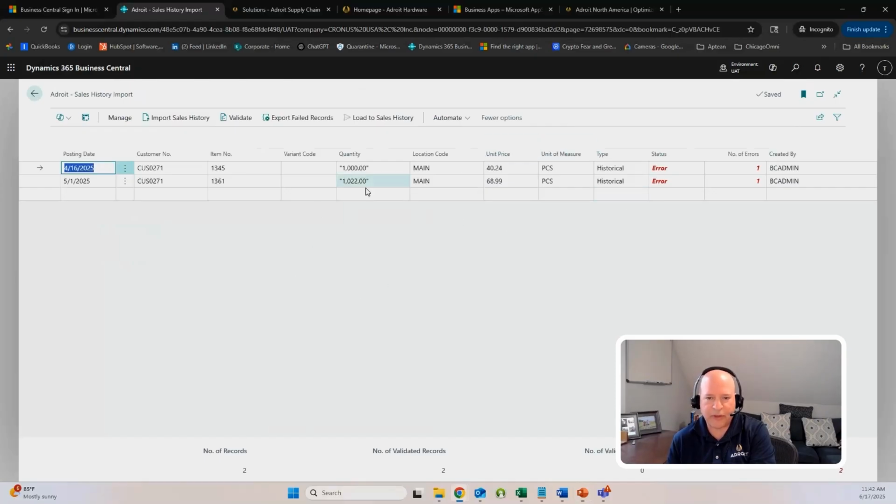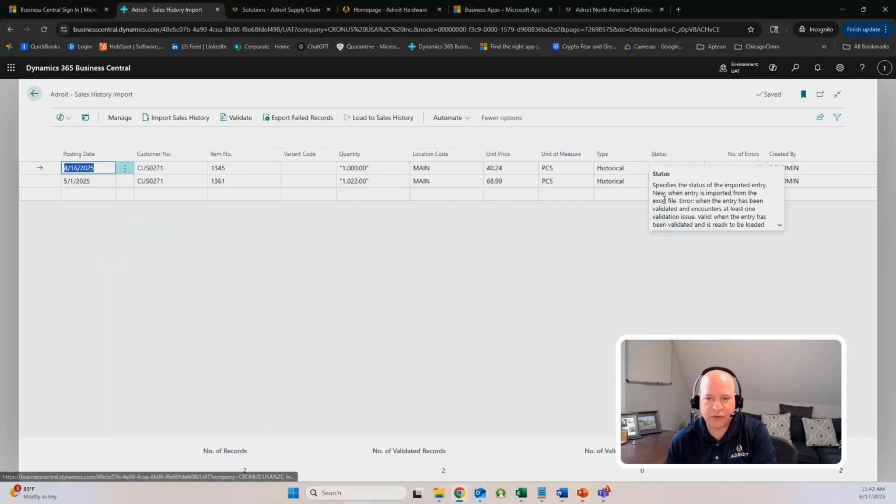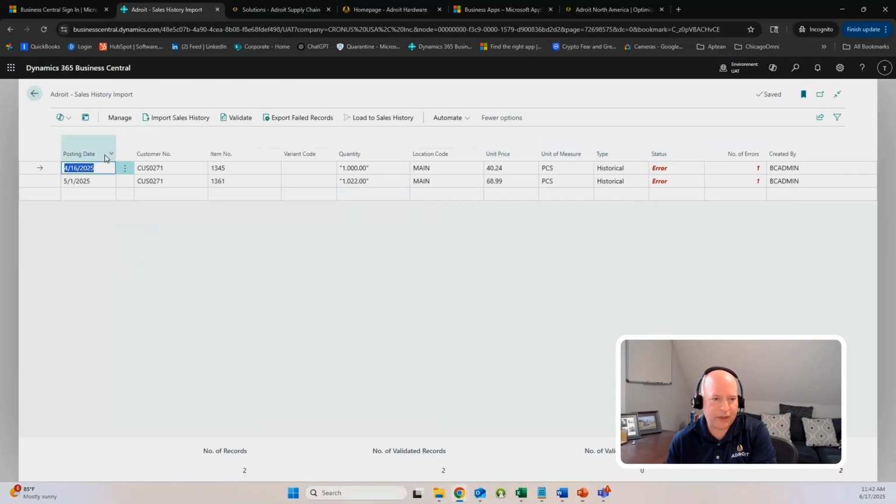Here you can see a couple of errors. This is to kind of highlight that all the error handling is built in as well. So as you load in, and we've loaded in several 100,000 records at a time with good performance, we've kind of solved that whole mass load challenge. And it then allows you, based on errors and filters, to say, show me all the records that have errors that came in.